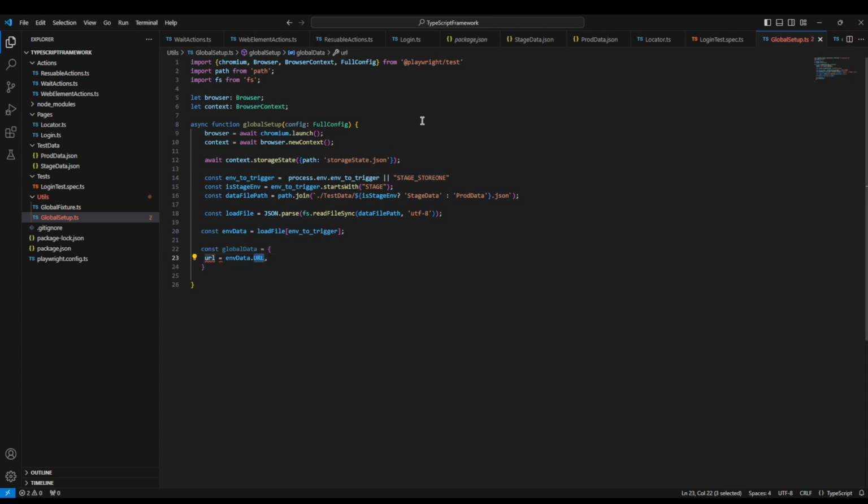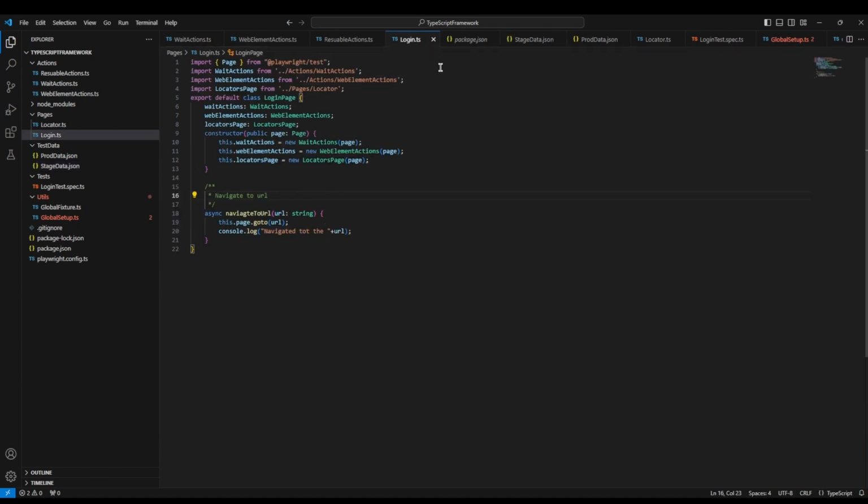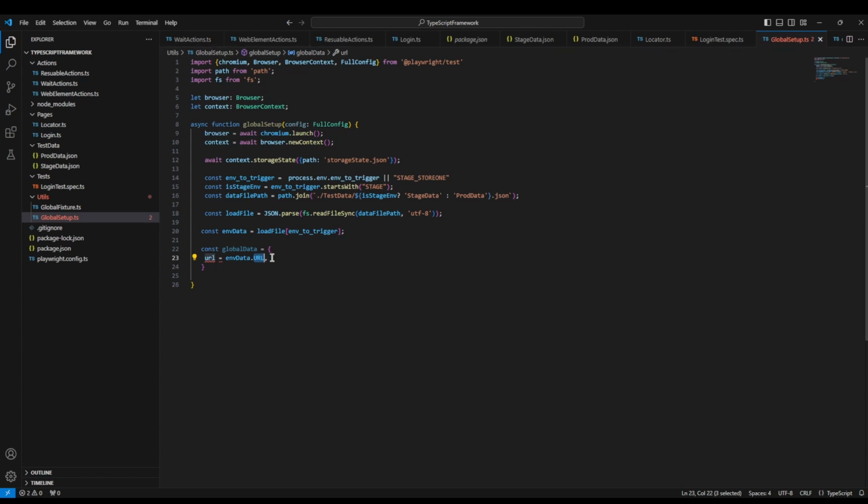This should match this key. So in the global setup file, URL is matching this, and we don't need to use this. We have to use it like this.